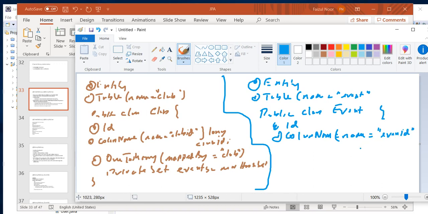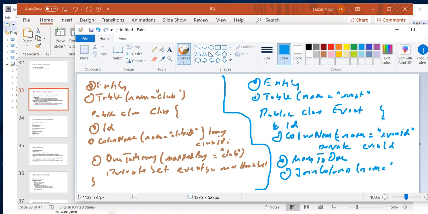This is the database property. Then I'm using the annotation @ManyToOne, and then I'm saying @JoinColumn, name equals "club_id", and then Club club.